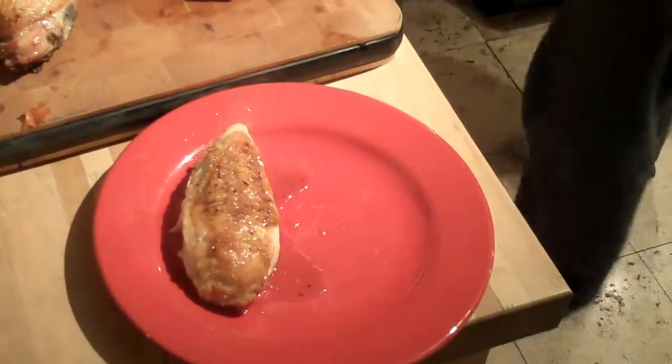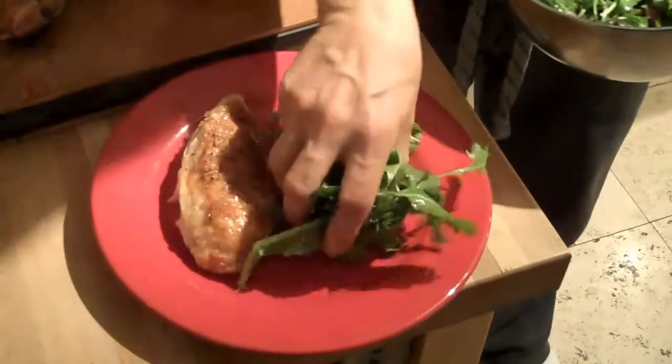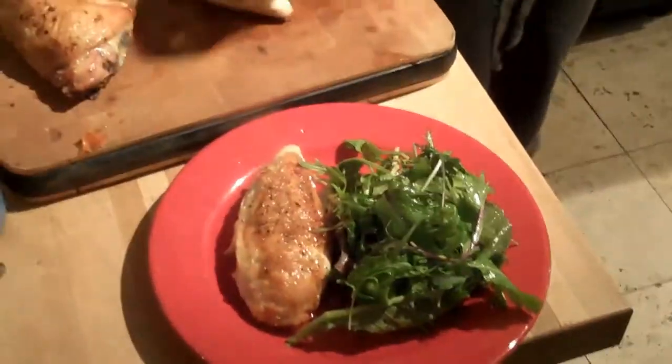Alright. To serve that, we're just going to serve it with a basic mixed salad. Just some mixed greens, a little vinaigrette. Make a nice big one there, nice pile. And there we go. Your crispy maple cider chicken.